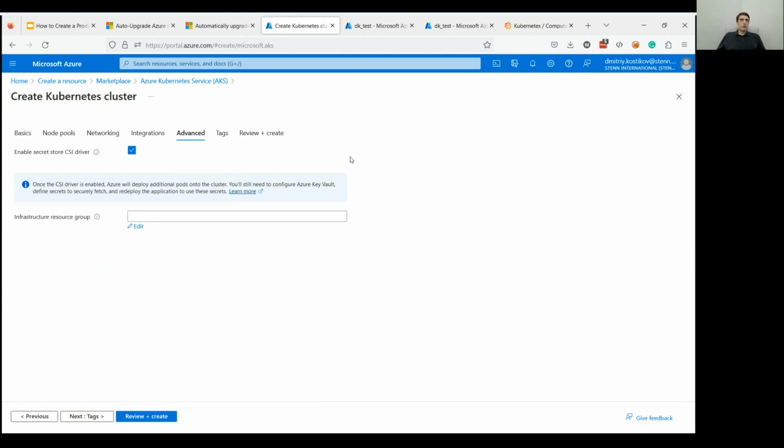For example, you can put your SSL certificate to Azure Key Vault, and with this option, you can connect some of the pods that need this certificate to this drive, and the certificate would be available for them. So I think it's a good approach to handle such secrets because they would be available to both Azure resources and Kubernetes resources.